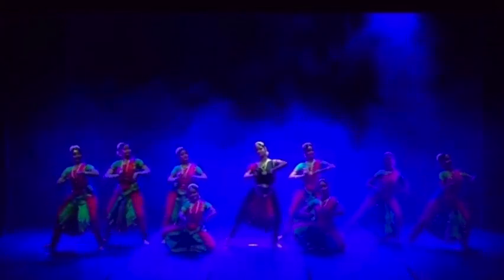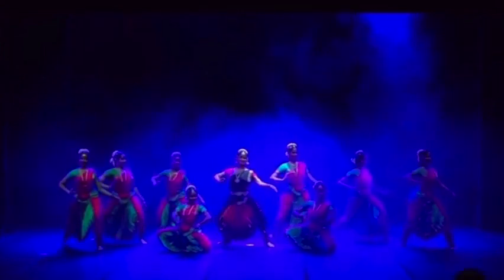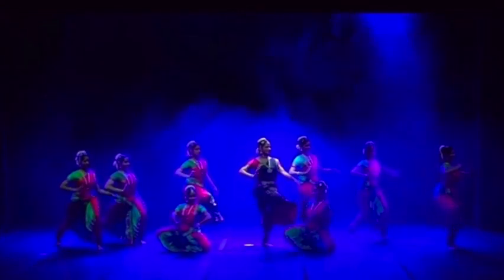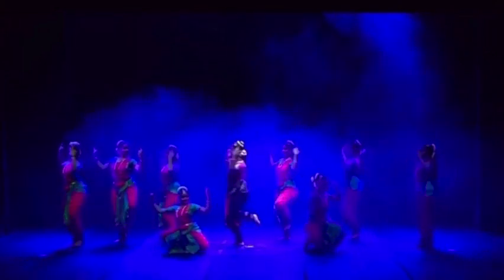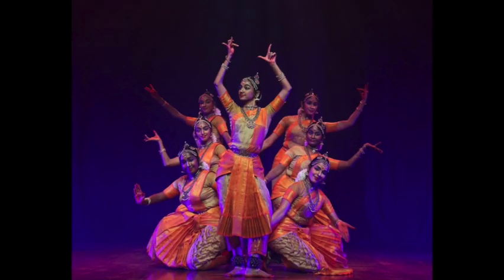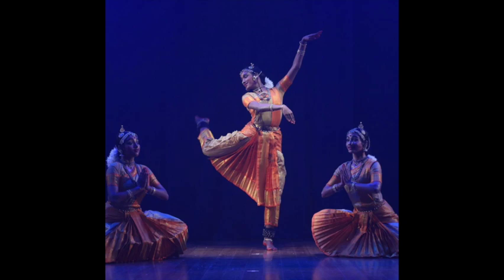The first style we have here is Kathak dance. Kathak dance is the dance of love, originating from the region of northern India by Kathakas, who are professional storytellers that used a mixture of song, drama, and dance when creating this style. It originally began as a temple dance, but eventually evolved and moved to the general stage.